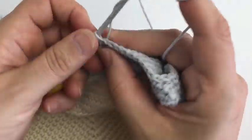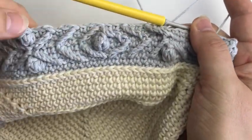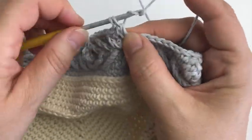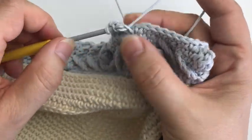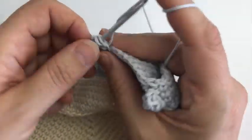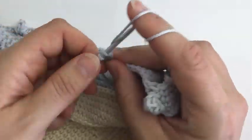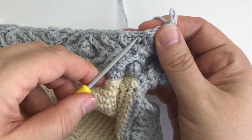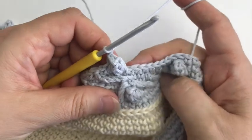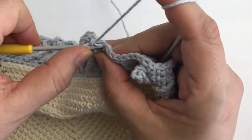Another 2 single crochet, and now to finish the cross we have to make another popcorn because we did that before. We just want to keep the symmetry. 1, 2, 3, and another double crochet, and make it a popcorn. Pull through, close with a chain 1. We skip the stitch behind the popcorn and we have 2 single crochet again.